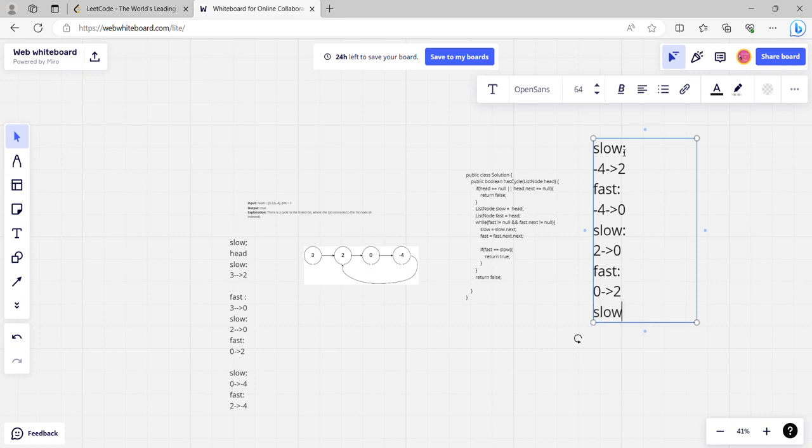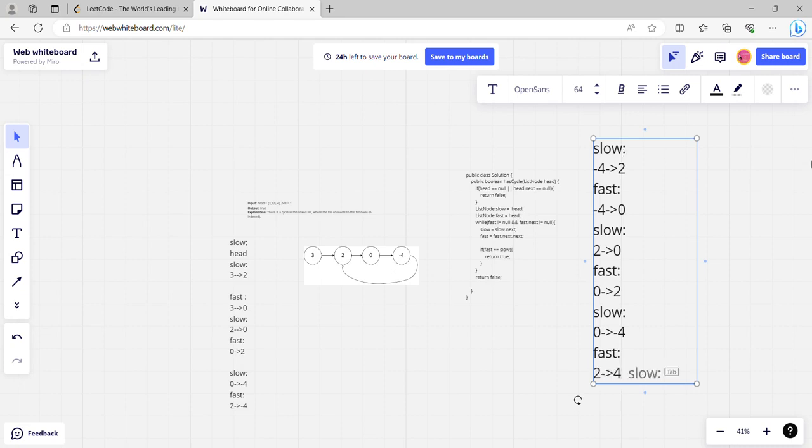Now slow moves from 0 to -4, and fast moves from 2 to -4.